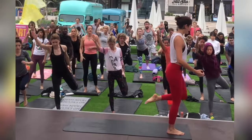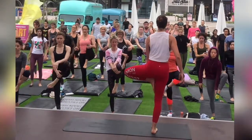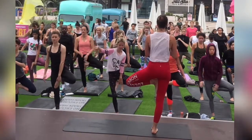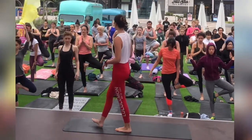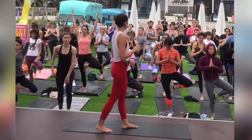We're going to come up, bring that knee to your chest. Grab onto it with your left hand, come into tree. So bring the sole of that left foot into your right thigh. Hands into prayer. All right, let's reset. Take a moment, maybe close your eyes. Find your breath, find your balance. Remind yourself of your intention.